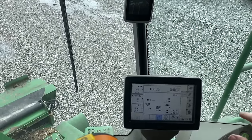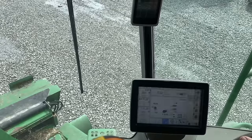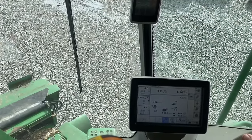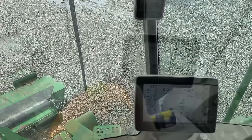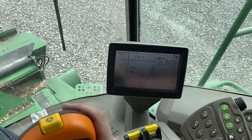So we'll run this for a while out here, and I'll take it back inside and check it all over once more, and then we'll be good. And we'll run the feeder house through all the speeds here.